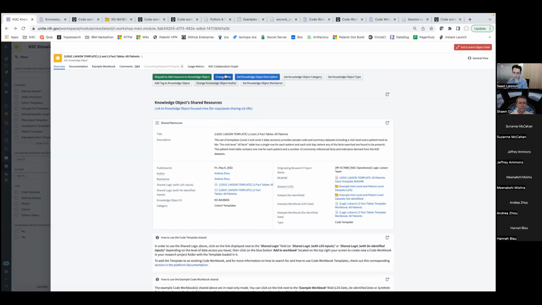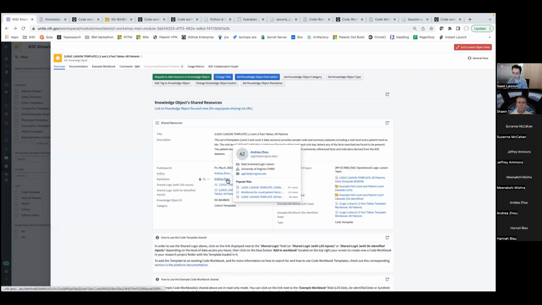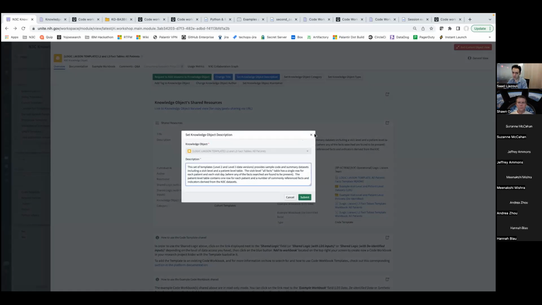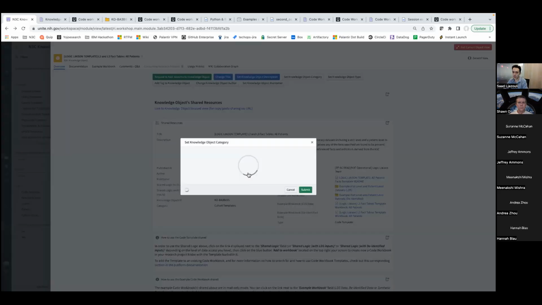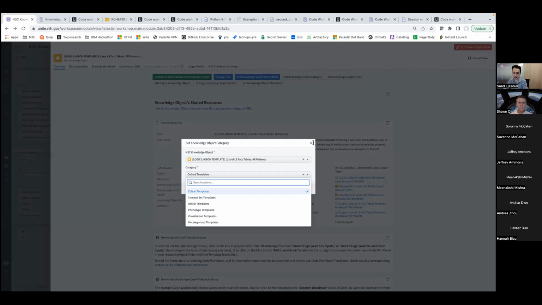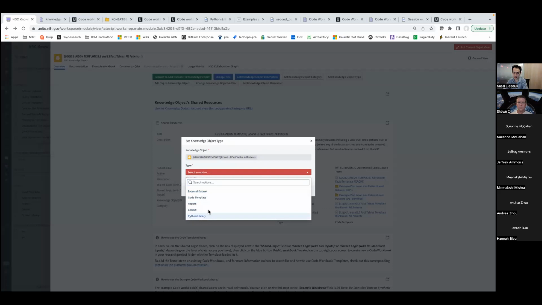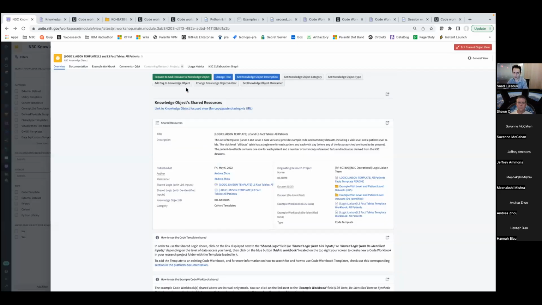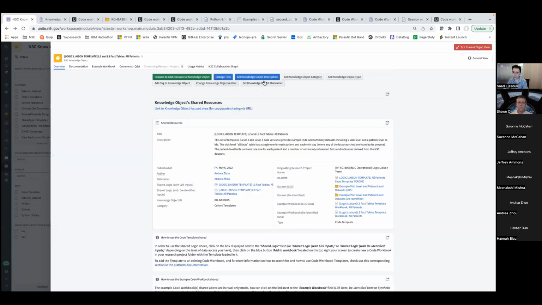There are other things you can do by yourself, such as changing the title if you want to change it. You can only do that, obviously, if you're the author or maintainer. You can change the title, you can change the description. So for this, you don't necessarily need our intervention. You can change the category of the knowledge object. You can change its type, say if it was a mistake and it's actually a Python code repository. You can add additional tags, and as an author, you can change the author or maintainer of the knowledge object.